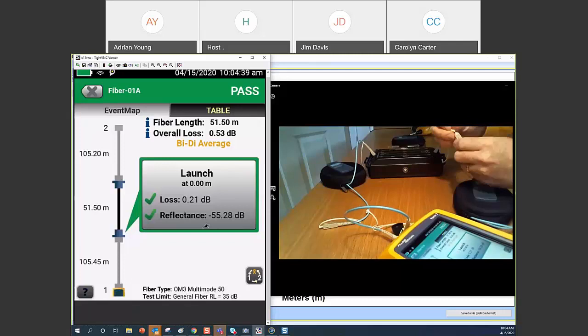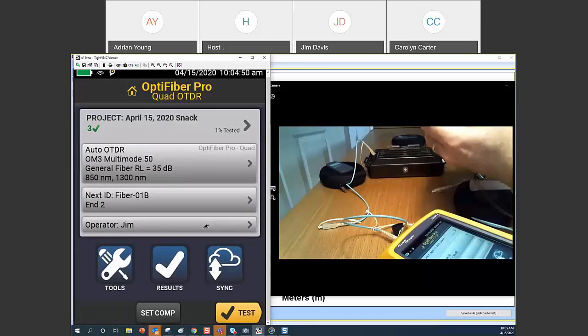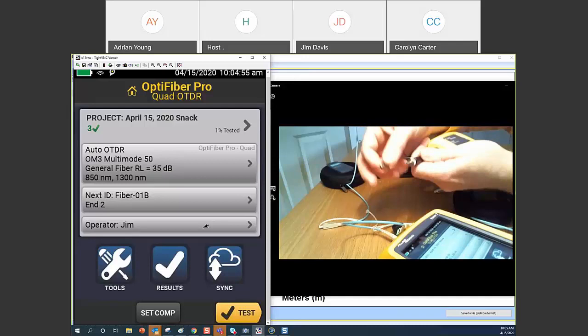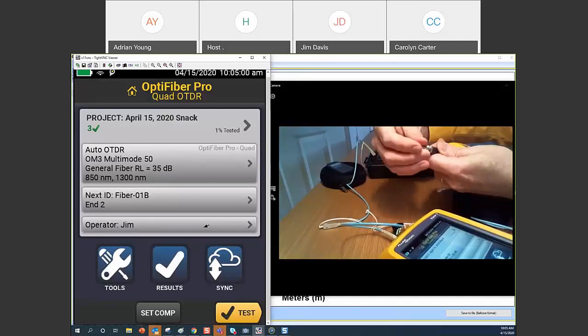Now, another question that came up was how we did the inspection of that. I have a camera, and this camera has a single fiber adapter tip, and on the end of the single fiber adapter tip I have a bulkhead inspector for SC connectors.